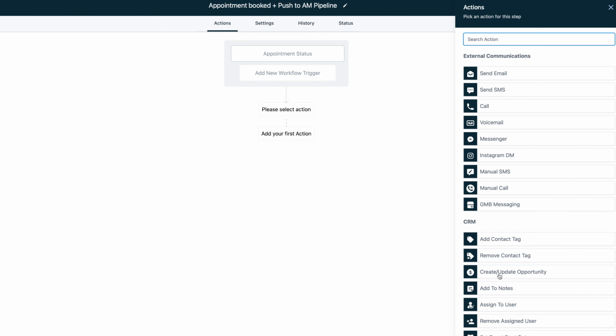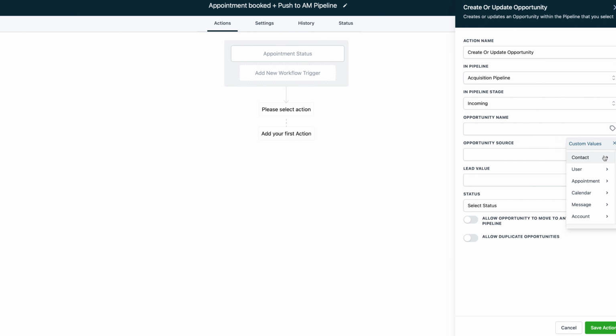We are then going to select pipeline, and we're going to select incoming. Now here where it says opportunity name, we're going to click on this thing here, and we're going to scroll and go to contact full name, just like that. Now you can put a lead value. I don't typically do this, but it's just going to show up $10,000 next to the lead's name, just to let you know that you can make $10,000 off it or whatever. You could put that. I don't really do anything. I just leave it there blank. And now we're going to click save.